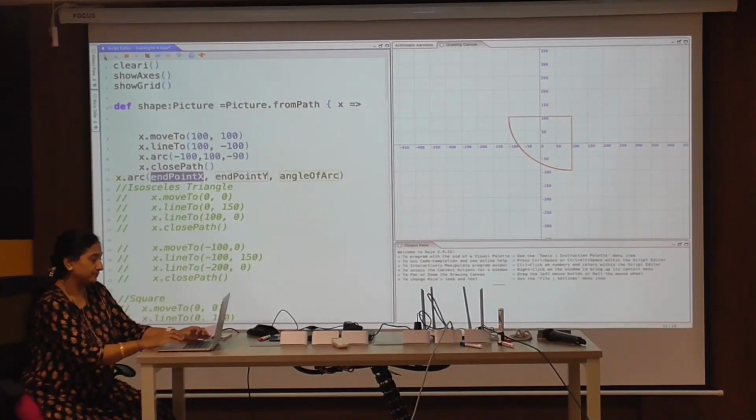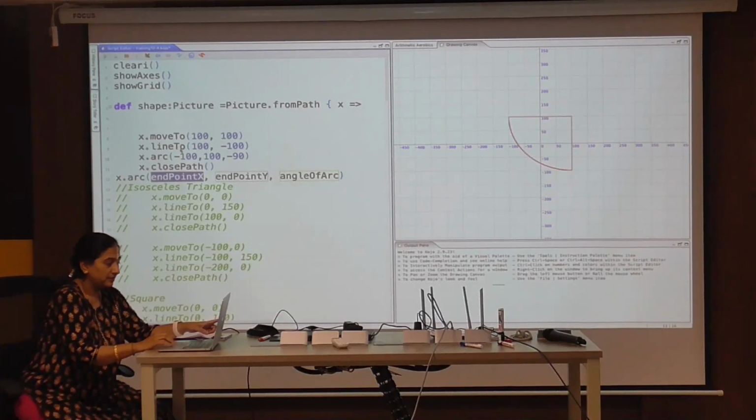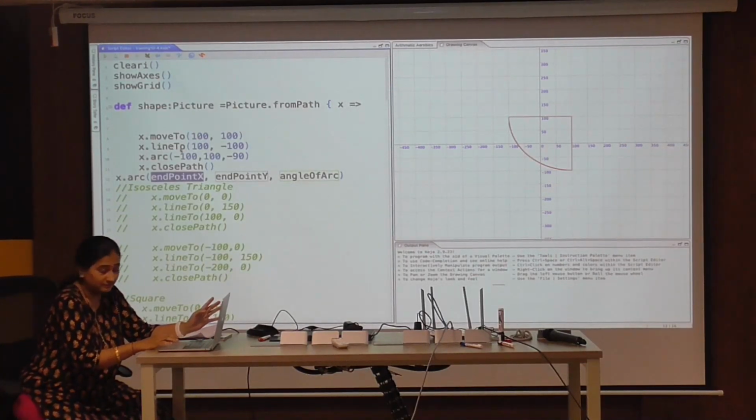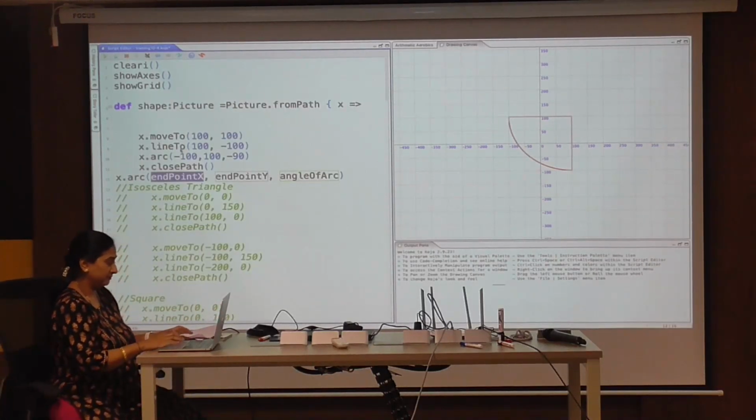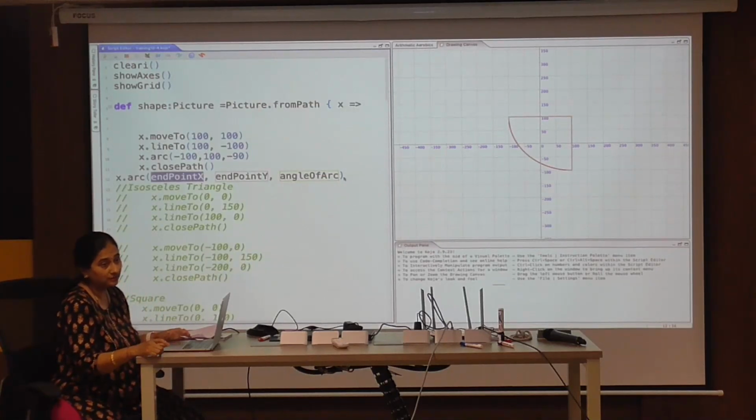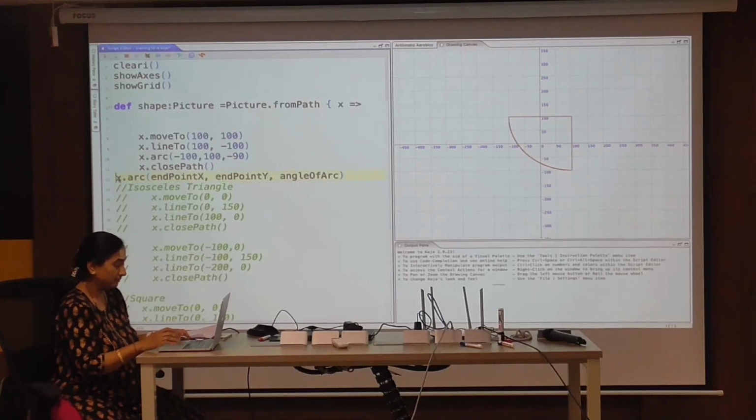It shows end point of x, end point of y, angle of y. Always use control enter.